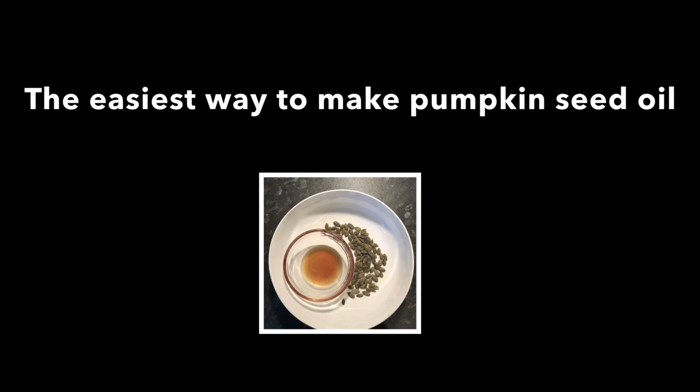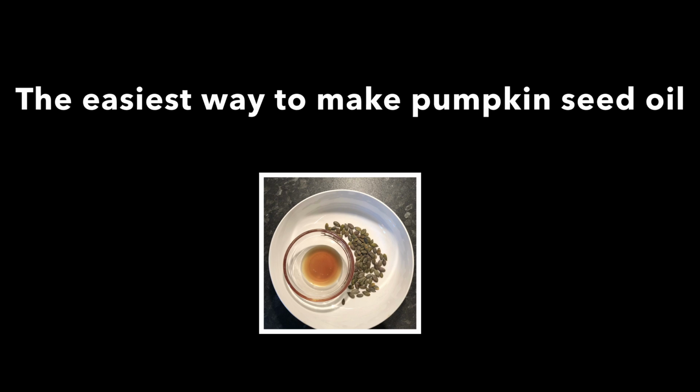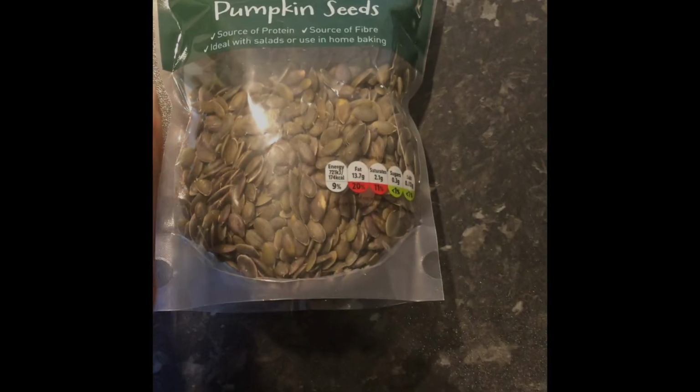Today we're going to be making pumpkin seed oil. There are different ways to make this, and I know a lot of people prefer to use the cold press method, where they grind the seeds, then mash them up with a little bit of water and then squeeze like crazy. But that's too complicated and I want a simpler way, and this is it.